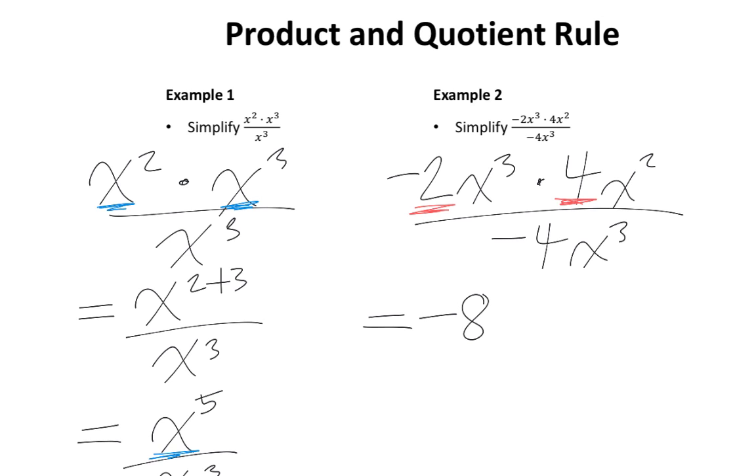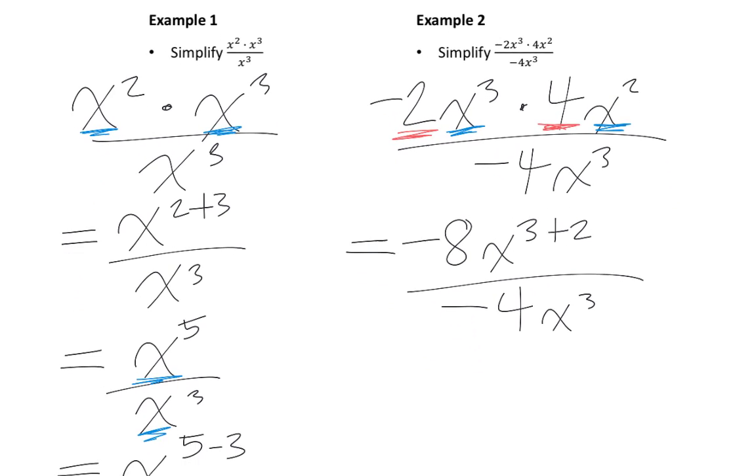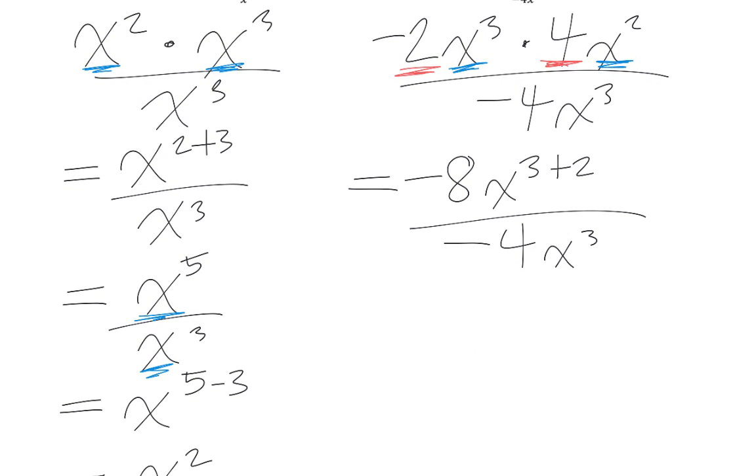-8. Next, you want to take a look at the x to the power of 3 multiplying x to the power of 2. Remember, when you multiply exponents with the same base, you add the exponents. So that becomes x to the power of 3 plus 2. The bottom stays exactly the same. Let's go ahead and simplify some of this. So 3 plus 2 is 5.